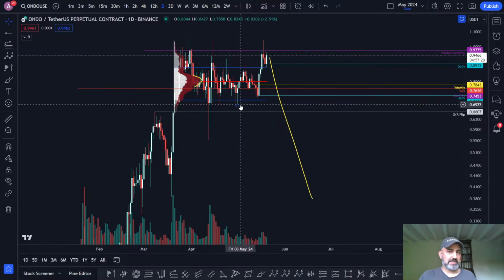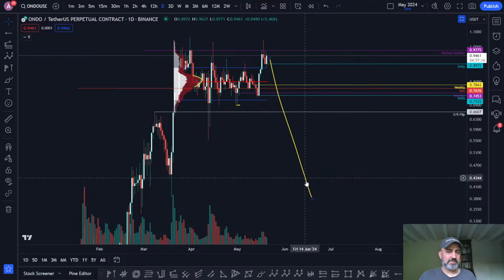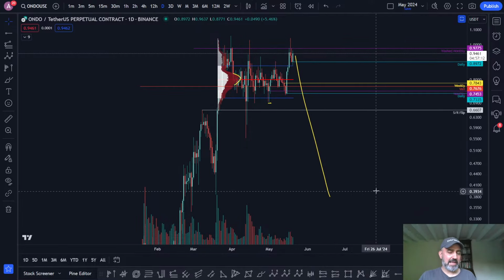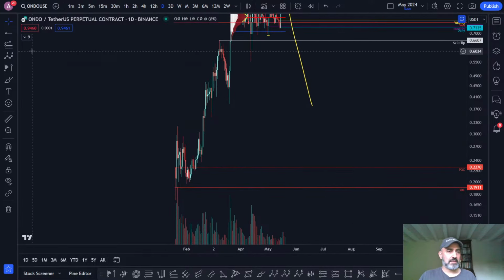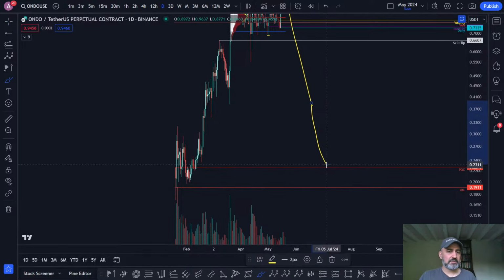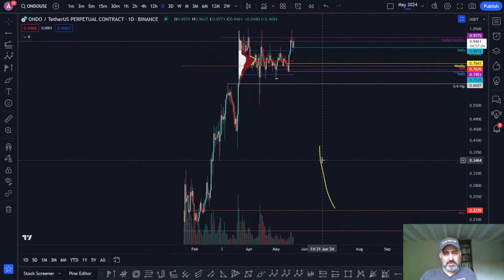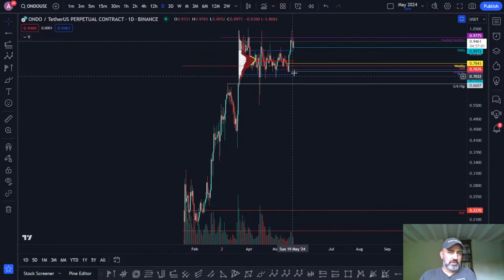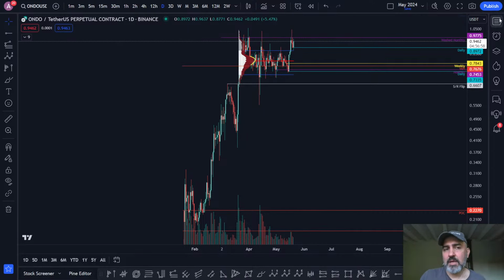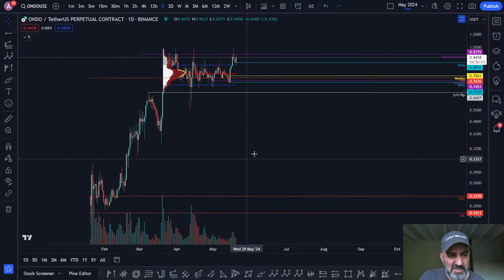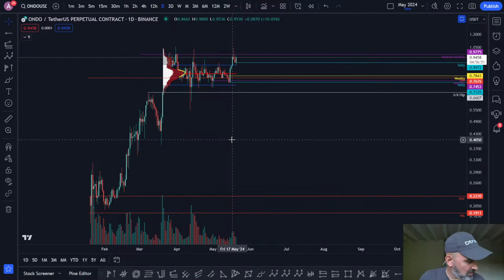Because if we have a black swan, you need to be out with a minimal loss rather than be stuck, trapped, if suddenly the price just did that. You have to be protected. That's why you have invalidations, right? So just bear that in mind. You've got a good position, so I wouldn't expect that, but you do need protection. That's ONDO. Is there anything else I could do on this?